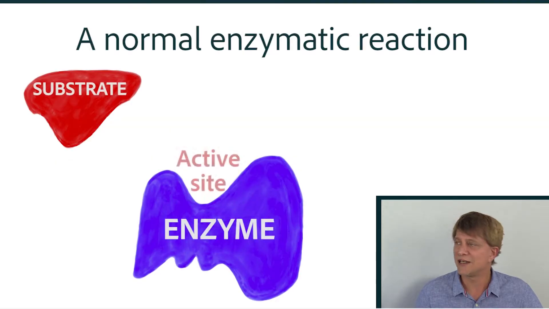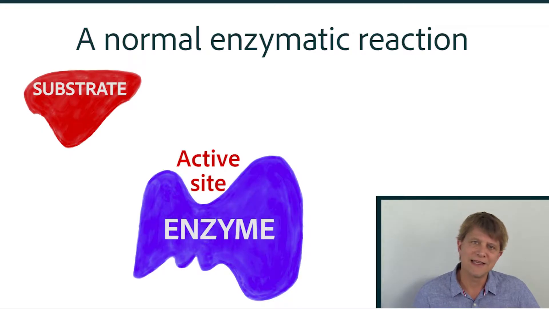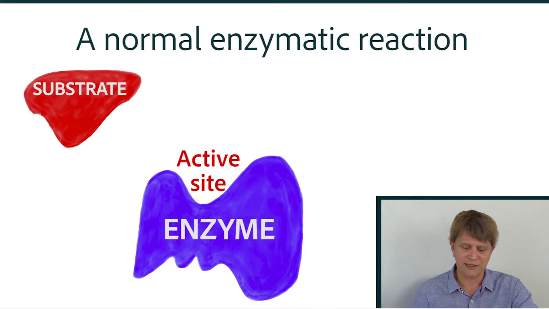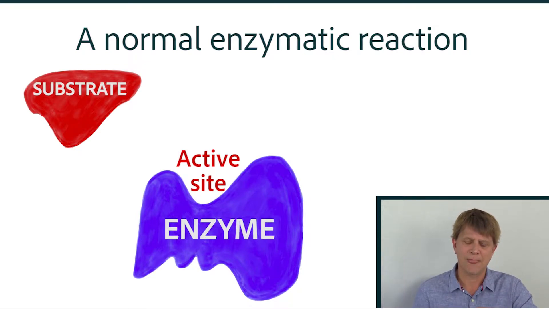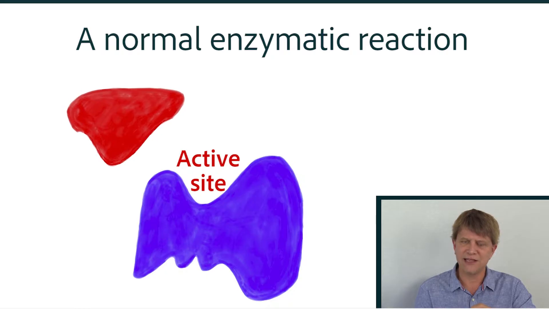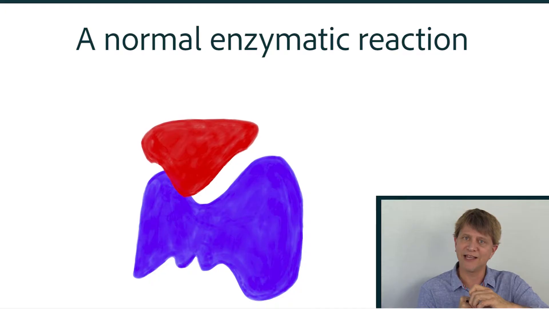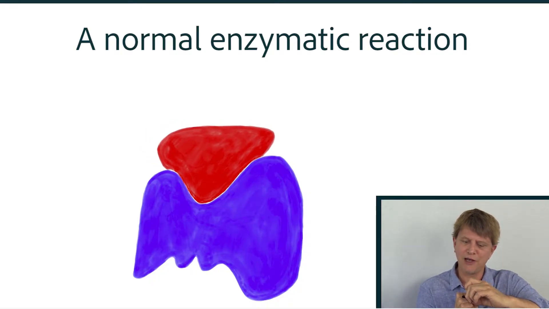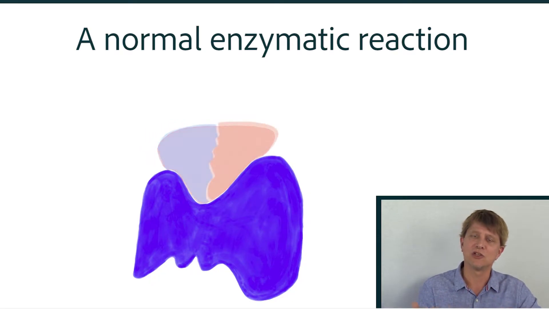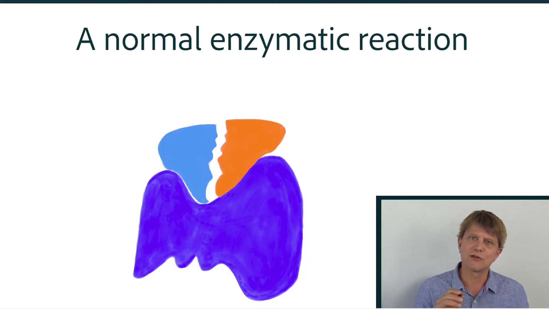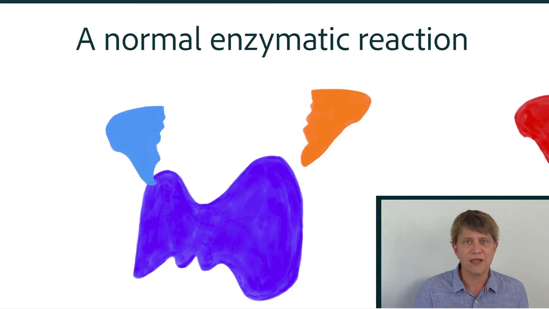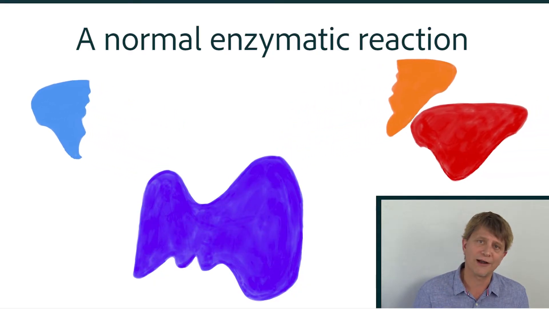Now this is depicted in the really simplistic diagram here. The purple is the enzyme and the smaller structure in red is the substrate. A substrate means that it is the substance upon which the enzyme is acting. As they come into contact, these two molecular structures have a molecular bond, which allows the reaction to occur, and there's going to be a cleaving of the substrate into two different products.